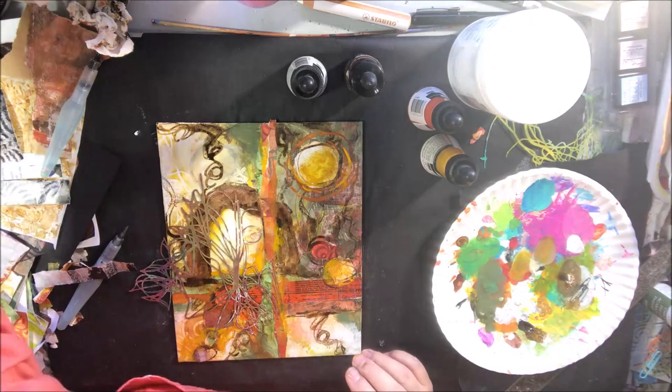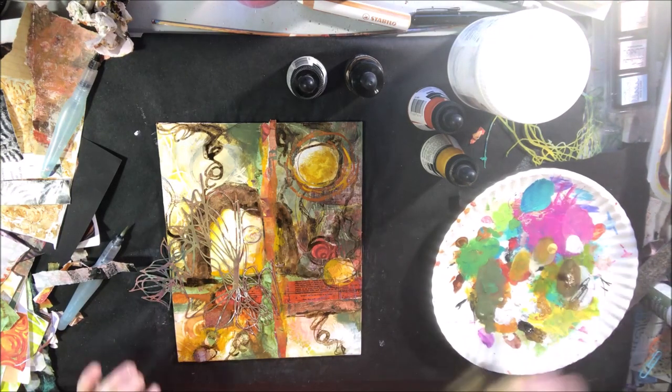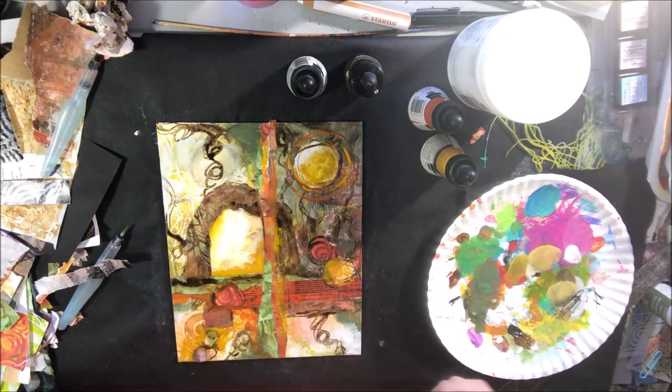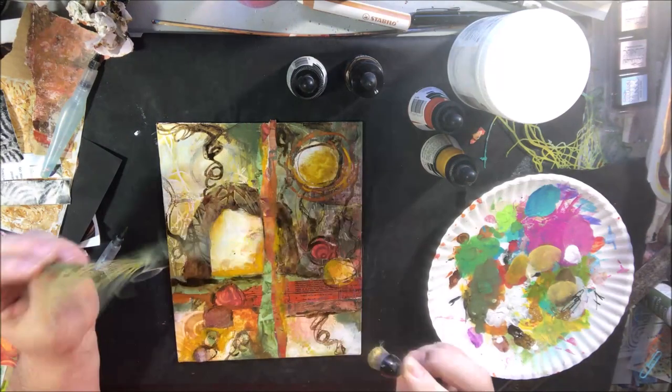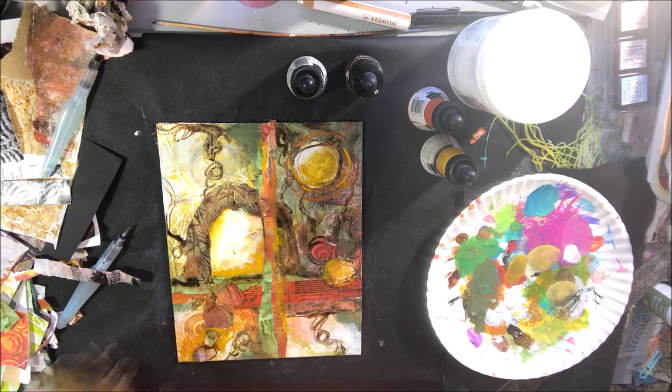And why doesn't Pintail make it in a different color? I don't know. I'd like to have Payne's Gray. I would like to have Sepia in addition to my black. So if you're out there, Pintail, make it. Make it. We'll buy it. We promise.